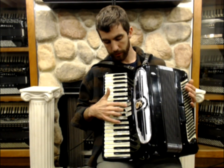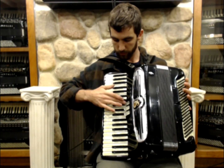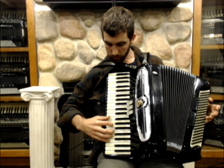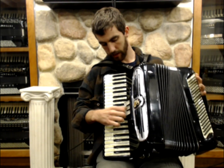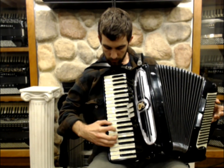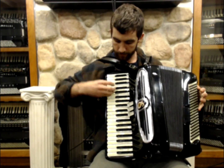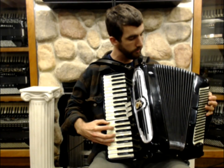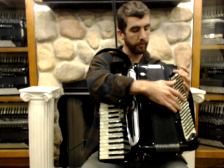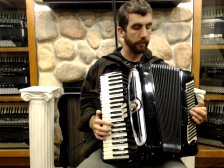We have two reeds here in the treble with three register switches. The first one is the bassoon. Sounds like that. Then we have the master in the middle. And the clarinet down below. In the left hand, we have two switches. We have our tenor. And we have our master.